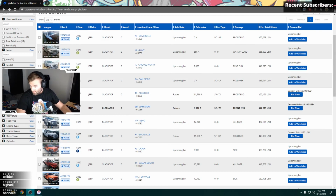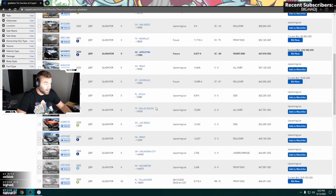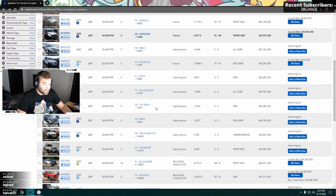I think that'd be cool, because if you can make Gladiators look cool, you really can. I think you can make most Jeeps look cool. There's a certain class of person who gets a Jeep. I think a Gladiator with a 12 valve in it is just so different that it's going to be so sweet. But will a 12 valve fit? Will a 12 valve fit in a Gladiator? I don't know. I'm sure you can make it work somehow.